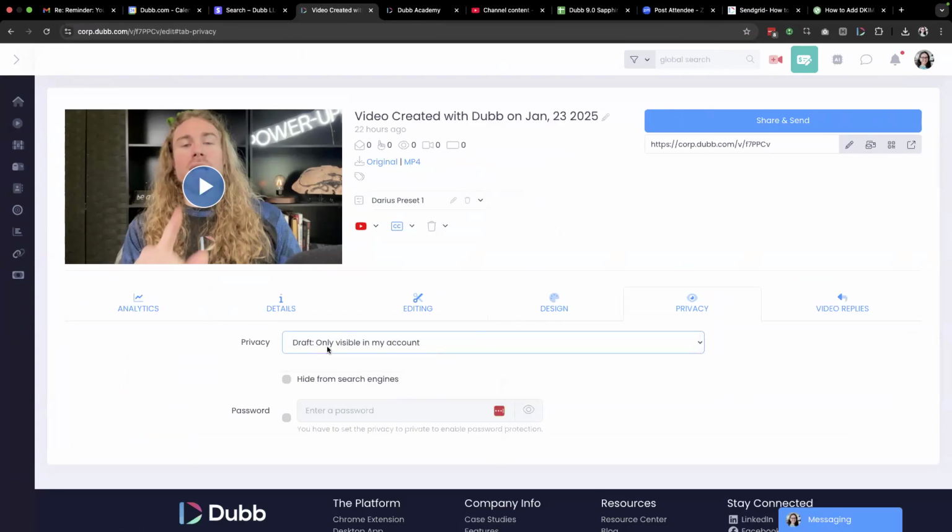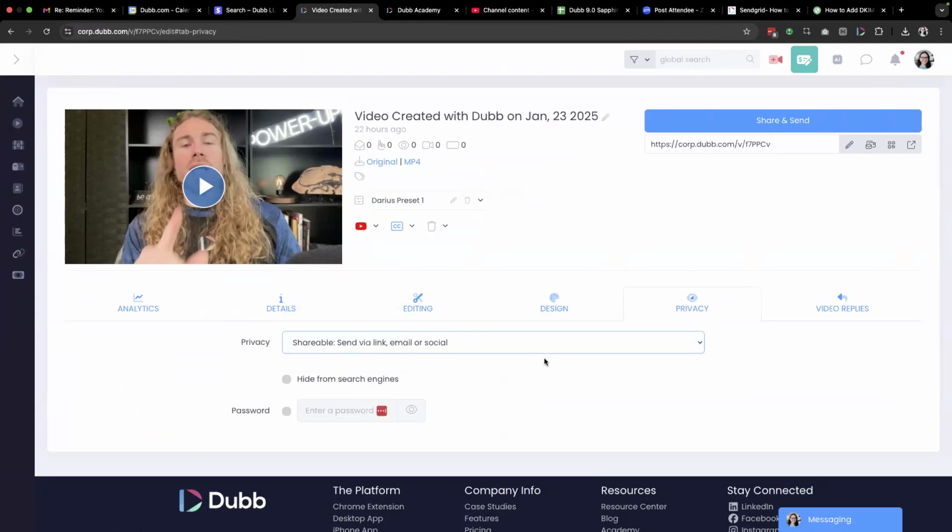Oh, I didn't even know that was there. And then you can put a password on it too. You can hide it from search engines. You can lock it with a password. So when you share the link to just specific people, be sure to share the password with them as well, so they will be able to access it. If not, they will not be able to view the video.